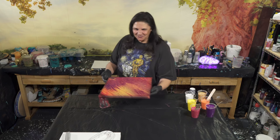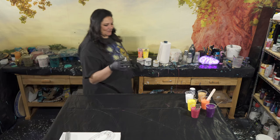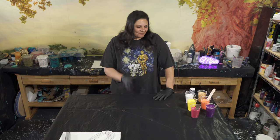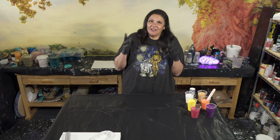I have an idea for something we're going to do with this when it comes in the mail, so you guys will see that again once it's dry. But I was really happy about it. He did such a great job. Kudos to HOA. We're actually going to be using that same color palette that he used in that one tonight, because it was so pretty and I loved it.